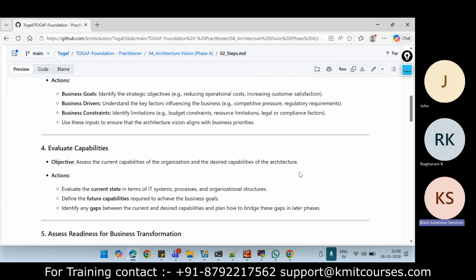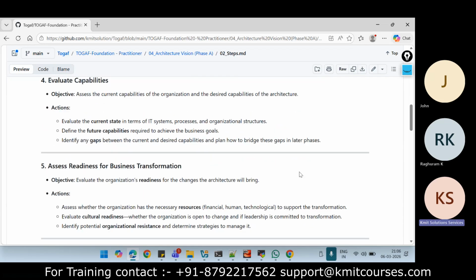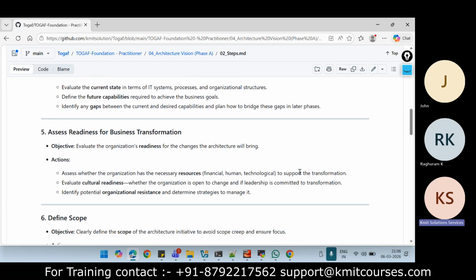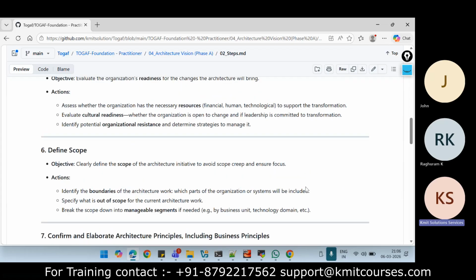Then we have discussed the evaluation of the capabilities, that you need to identify what are the current capabilities of the organization and what is desired from the architecture point of view. What are the gaps? Then assess the readiness for the business transformation, where the main objective is to evaluate the organization's readiness, whether they are ready to accept the change or not.